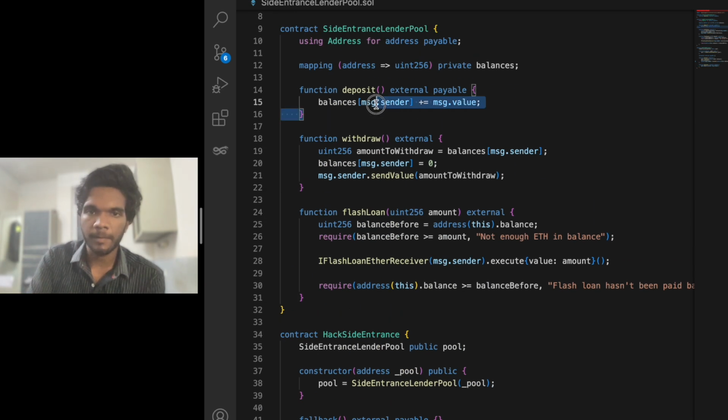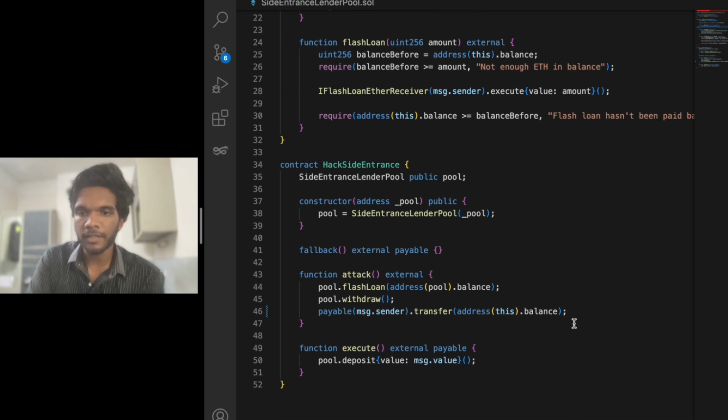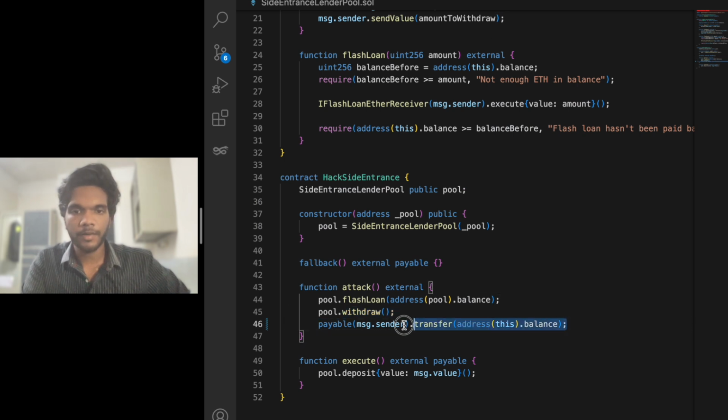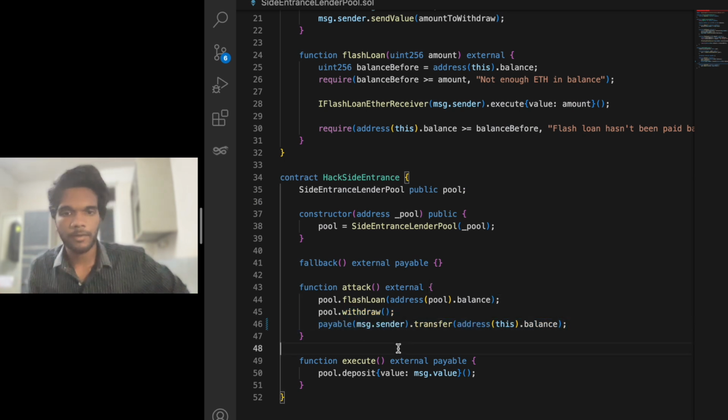Once the flash loan has executed, we are going to withdraw all the 1000 ethers from the pool, and transfer all the 1000 ethers back to the attacker's contract.